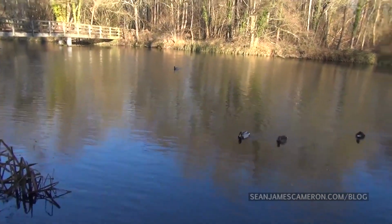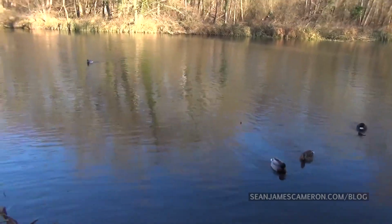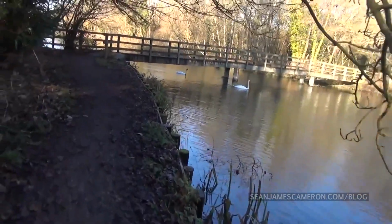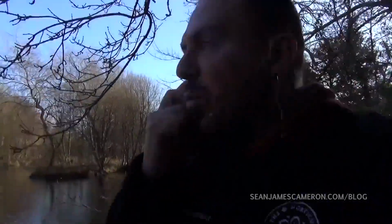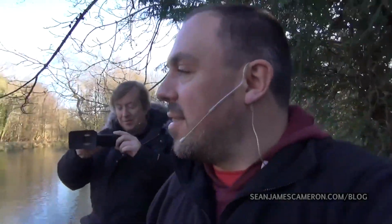Now I thought this side was actually a lot bigger than what it is. Well, isn't that always the way though when you see something on the screen and then you see it in real life? I was about to say, even though I've worked in TV for 30 years, it still gets me sometimes when I go to places and think, oh, that's so small or that's so big.